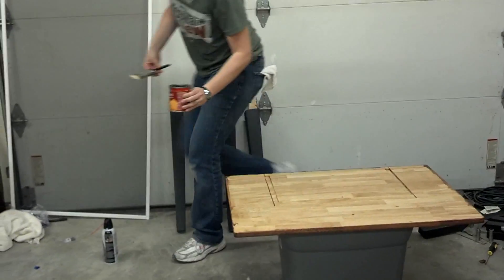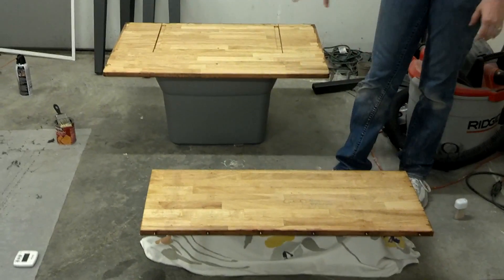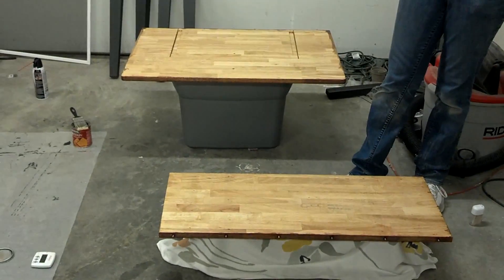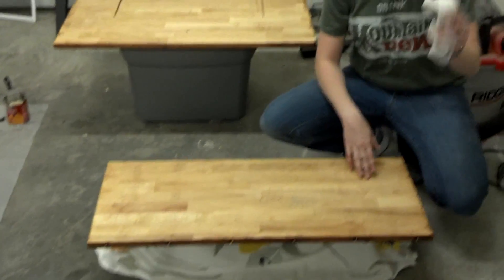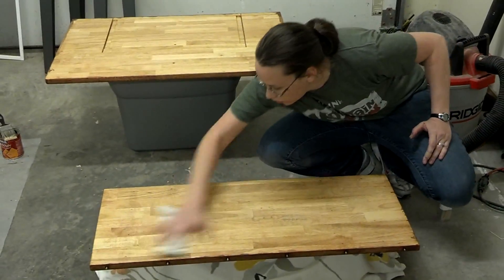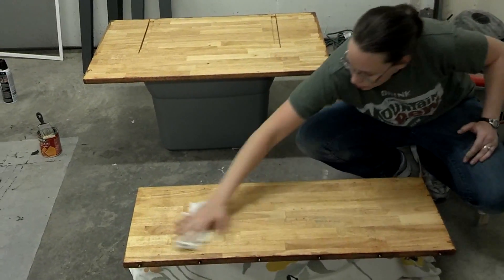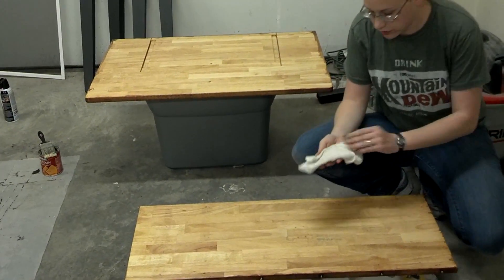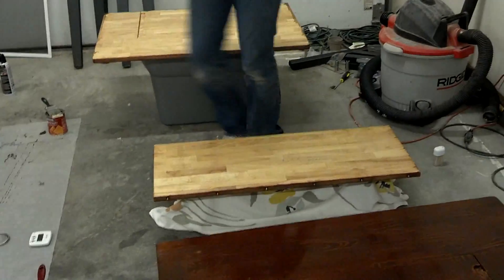I will let this sit for a little while. I have the leaf here that you can see I already put the pre-stain on. I let it set for the recommended 5 to 15 minutes — I go with an even 10 just for uniformity. I've already wiped it over with a cloth and I'm going to do it once more, just for uniformity and to make sure it's all nice and soaked in there. Now I'm going to get my stain.